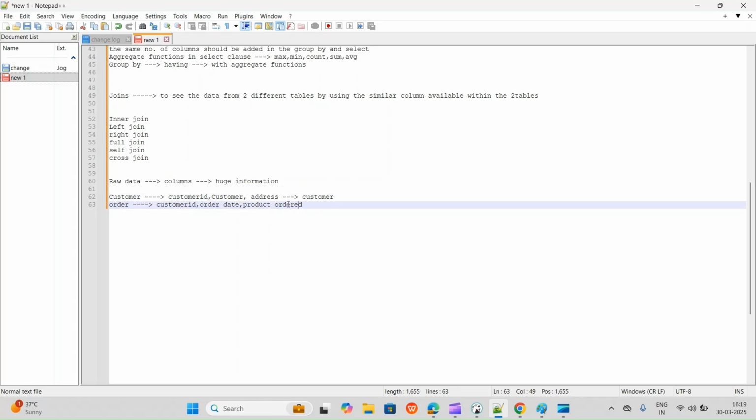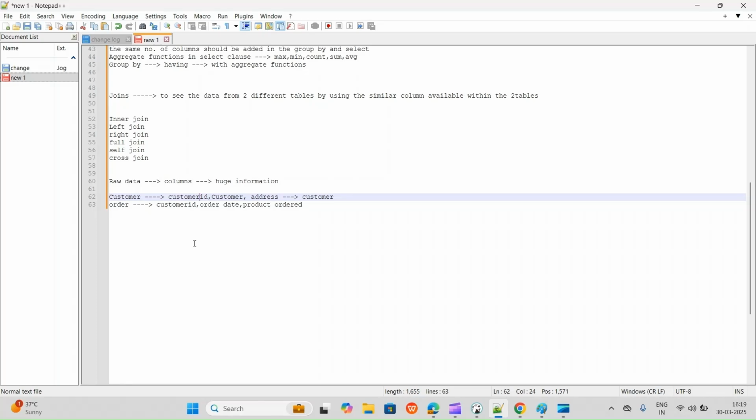We have two different tables, and we split the data for a better understanding. If you need to see only the customer information, we can see it using the customer table. If you need to see only the order details, we can see them in the order table. But if you want to see the complete information of a customer, name, address, phone number, along with the order, product, and order ID, everything in the same output, then we can use these kinds of joins based on the condition.